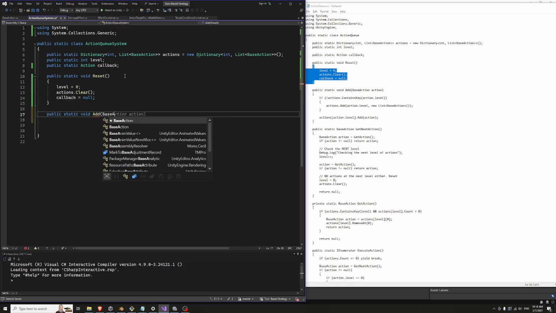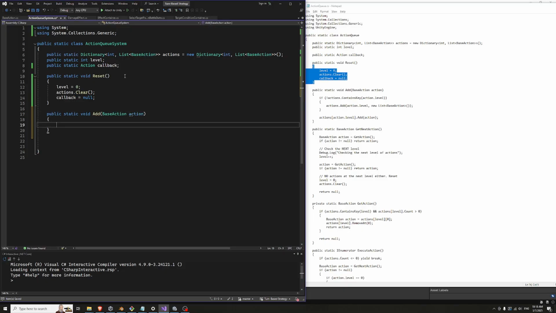So now there's add base action. So this is how we add an action to the queue. We first of all check that the action's level already exists in the action queue. And if it doesn't, then we simply add that to the dictionary, because we don't want to be attempting to add to the dictionary at a level that hasn't been initialized yet, because we'll just get an error.